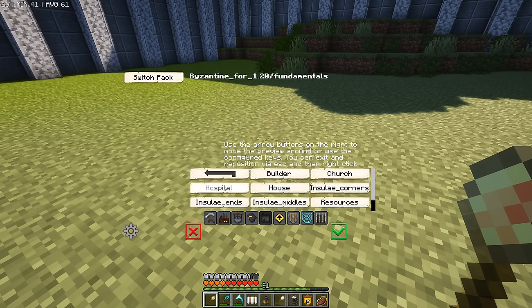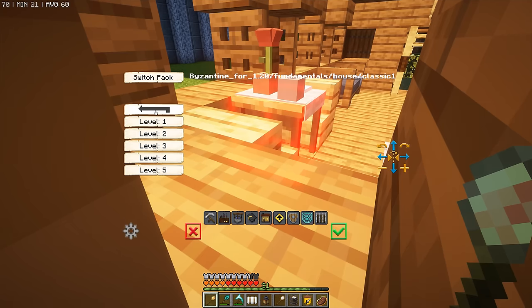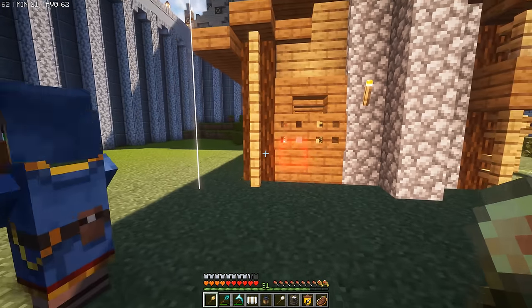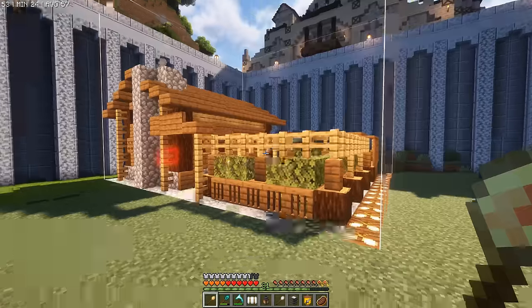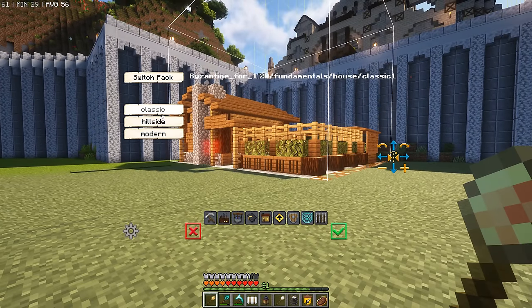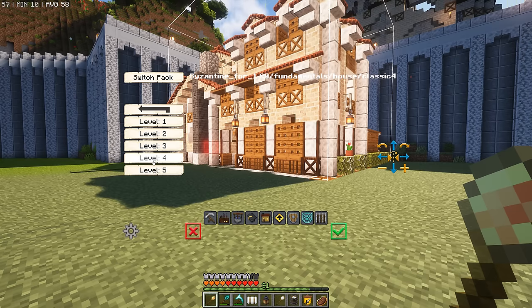So basically, we've done insulae, we've done all three of the styles, pretty much done that to death, but we've never done a regular residence. And it looks like there's three of these. Okay, weird. So we'll go for classic first. What does the classic house look like? Okay, that looks pretty slick, pretty cool, but this is only level 1. So let's check it out at levels 2, 3, oh yeah, now we're talking, 4 and 5.